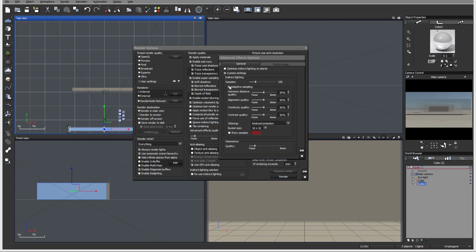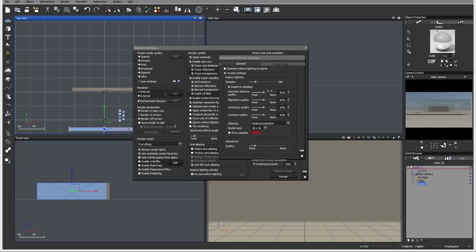The next one, adaptive sampling, is enabled by default. This allows us to tune the quality, with specific harmonic distance quality, which we can change on all of them from faster to better calculation. It allows us to calculate the distance to objects in an image.